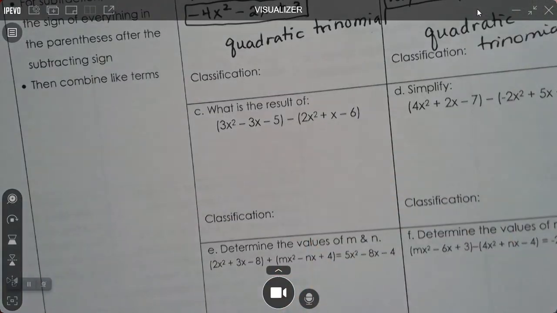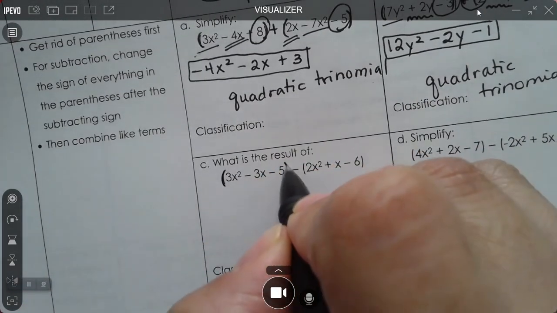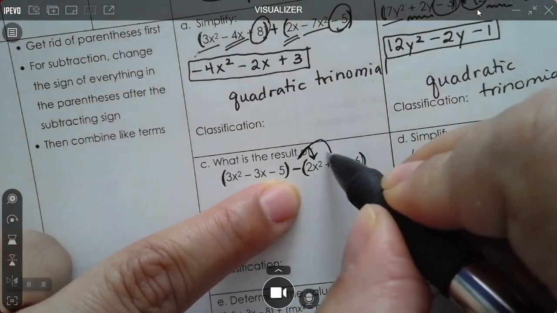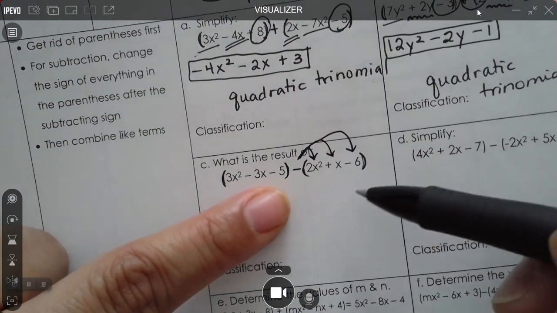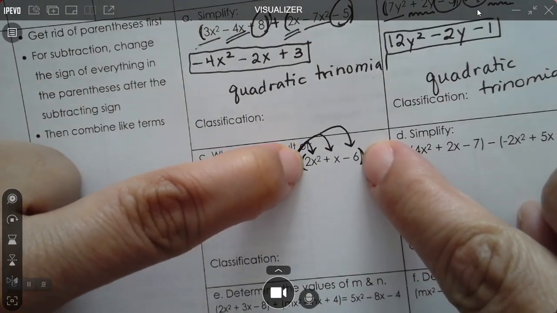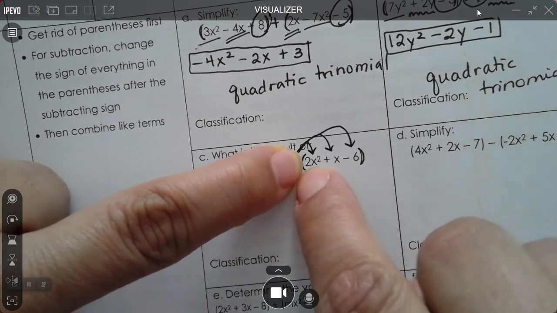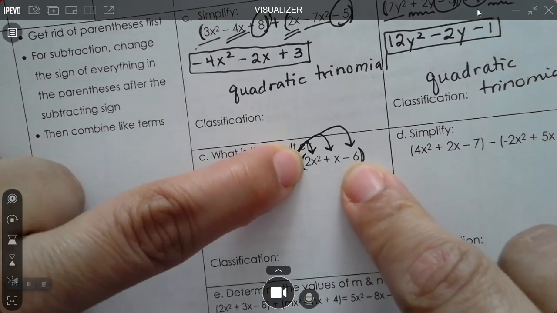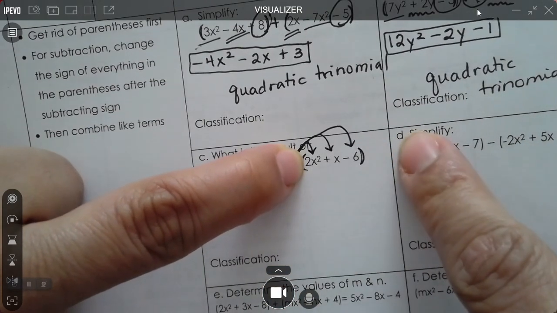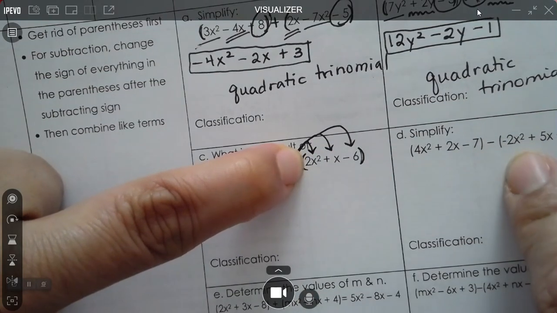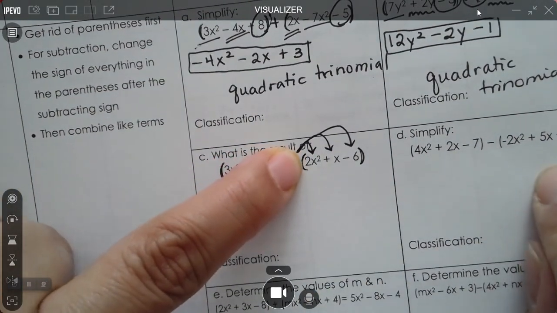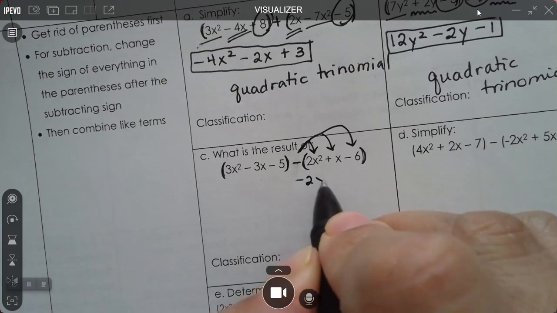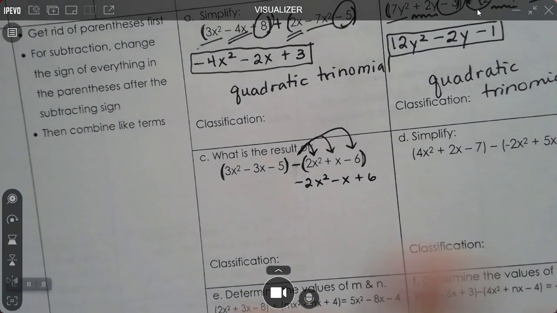All right, first example with a minus sign in between the parentheses. Now this minus sign is kind of like we're distributing a negative 1. If you look at the simple case, everything inside this parentheses is going to change signs. It's going to go to the opposite sign. So that 2x squared will become negative 2x squared, plus x will become minus x, and minus 6 will become plus 6. This is the only time that we're going to go over the basics in Unit 1. After this, we're going to assume that we know how to add, subtract, and combine like terms when we're doing the other units, okay? So I'm not going to rewrite the first one, but I am going to rewrite this. So it becomes minus 2x squared minus x and then plus 6.